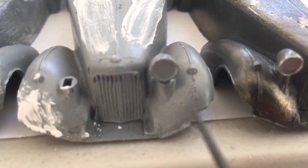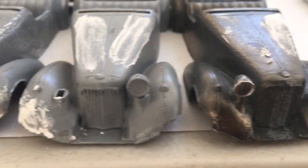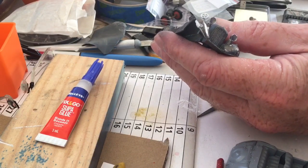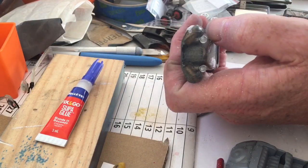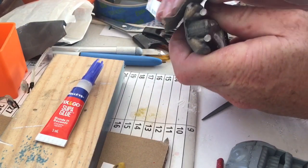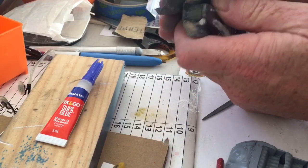So I will build them up with layers of super glue and baking powder. And that'll be the next step for you to watch. Now you don't want to go too aggressive too early. You just want the basic outline of the repair and just use standard filler to improve the quality of the finish. So you want just the basic shape. Just fine sandpaper.